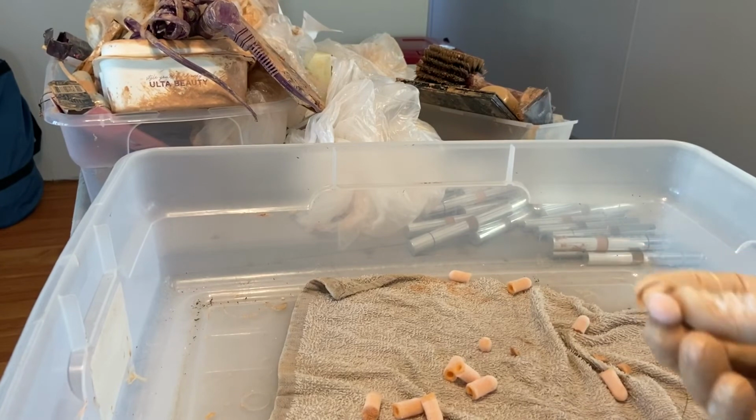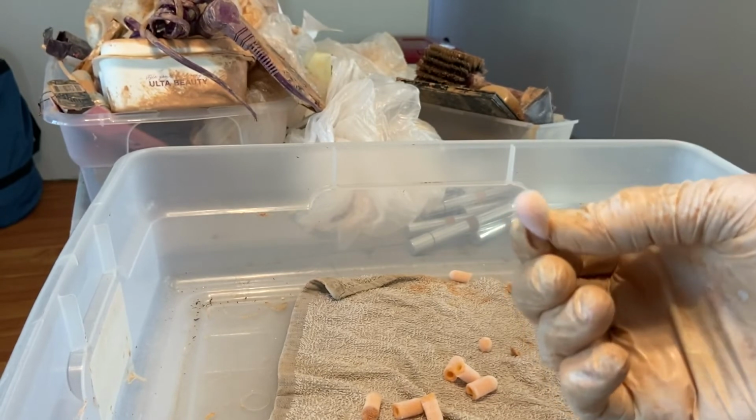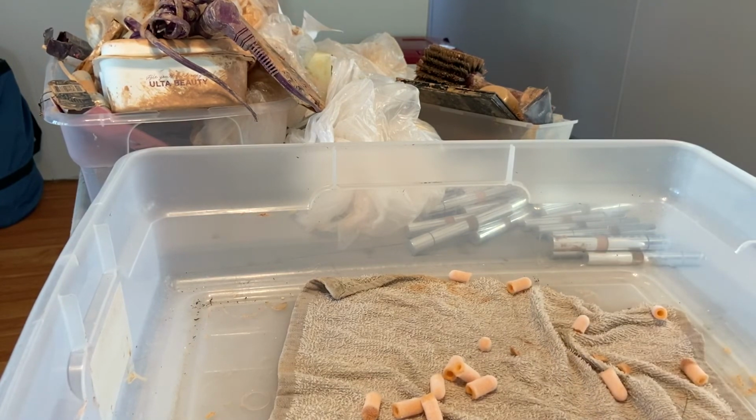Is there a way to save these, or for our friend to get some use out of that makeup I just showed you?